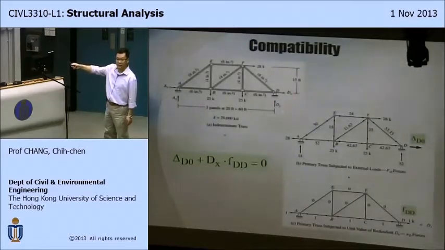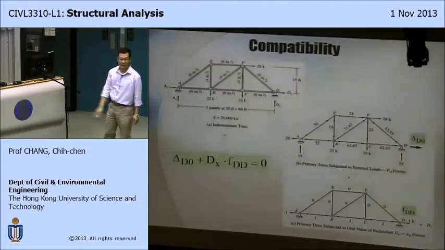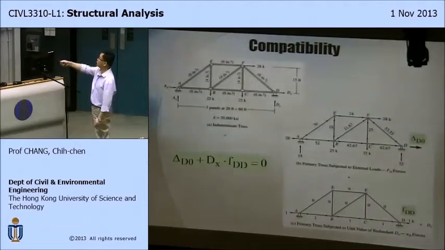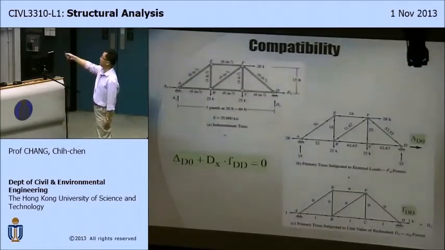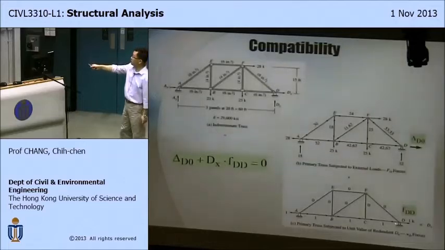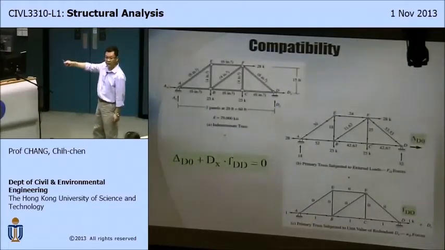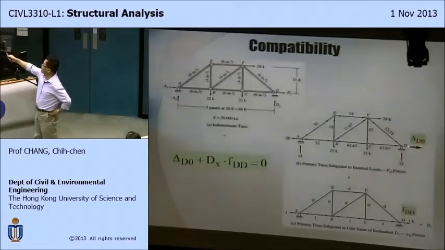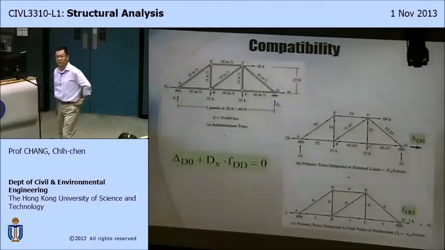So removing dx means that you are translating the hinge condition to a rolling condition, because dx has to be removed, no horizontal force there. So that is a roller support. So the whole structure is a determinate structure analysis. And then you need to calculate the deformations along that direction. And next, you remove all the external force, apply a unit force acting along that direction. And the compatibility equation goes like that, basically just forcing the displacement of D back to the original position.